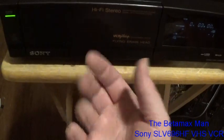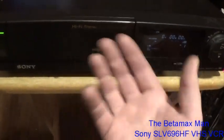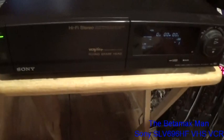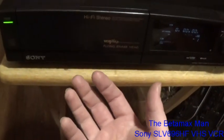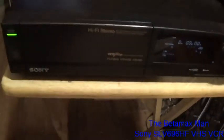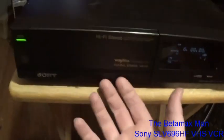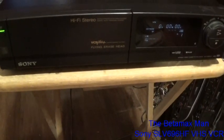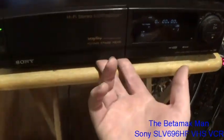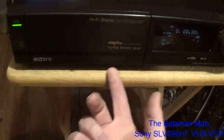Doesn't hurt. See what happens. We'll see if there's any power, because there could be. This actually looks like one of the same power supplies that they used in the R5UC Super VHS decks. So this looks like it might be the same power supply. That power supply is also very similar to a Sony Betamax SL2000 and the SLS600. They look a lot like this particular power supply. So, okay, this thing is completely dead, which is what I kind of expected. Oh, no, it's not. Apparently the display doesn't light up until you press power.